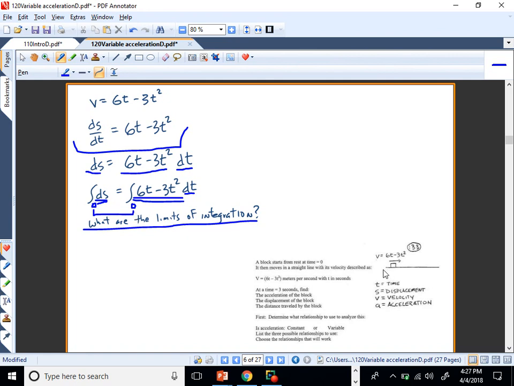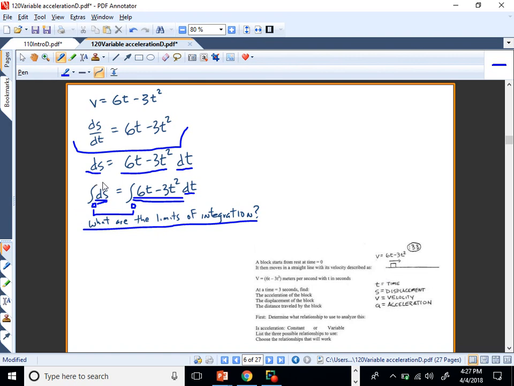Now this isn't arbitrary, because when the time is 0, the displacement is 0. If I had some number line here, and when the time was 0, the displacement was 2, I'd have to use 2 and 0 as my limits, see? They have to match. They have to represent things that are happening at the same instant. That way they'll correspond, and you'll be adding up over the same interval. This is what you want to do with these integrals.